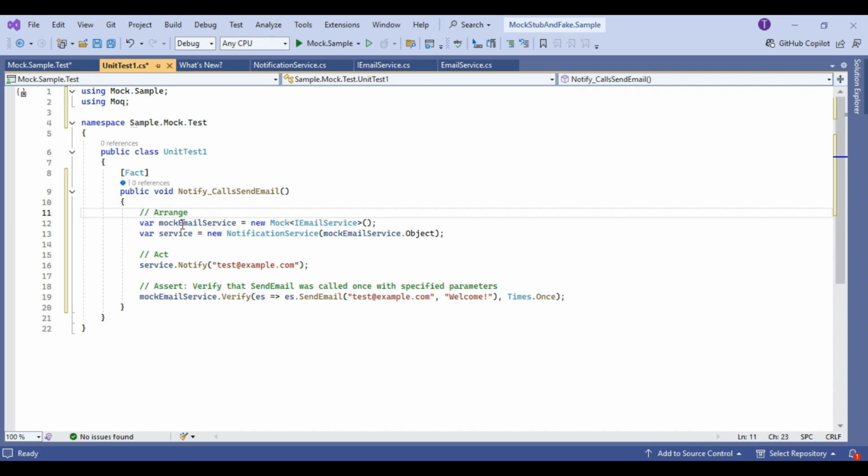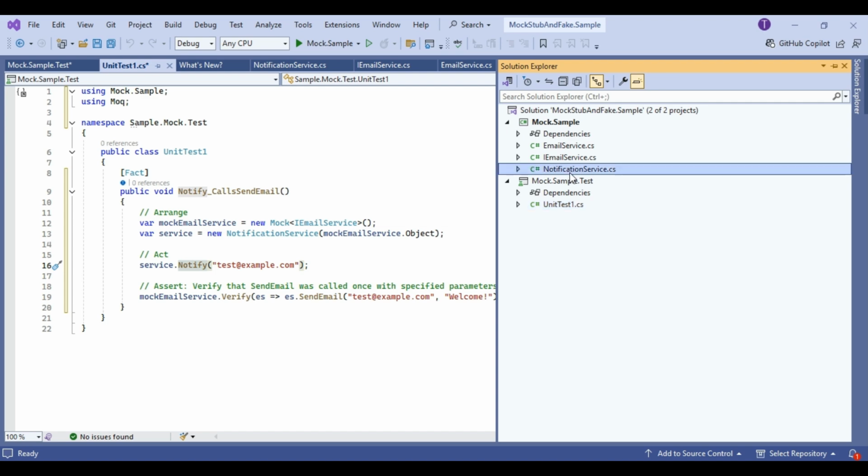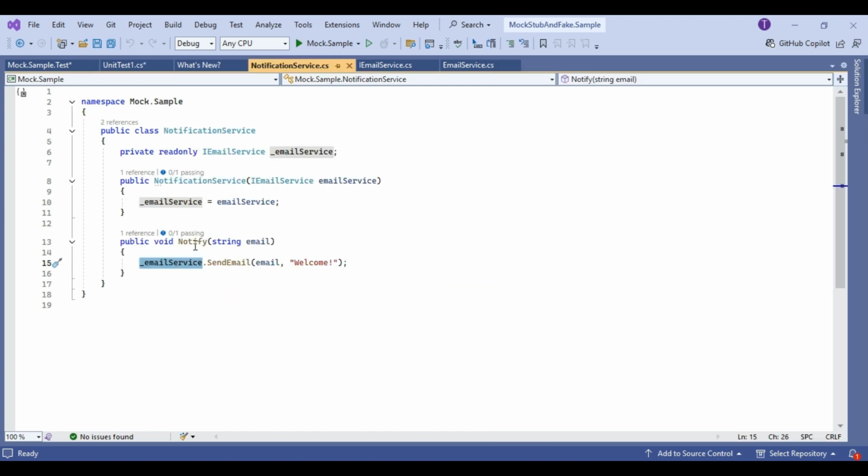So in the first line I mock that email service, then I initialize the constructor, or create a new object, then I'm calling a method located in the notification service. If you see here in the notification service, we have a method called notify, and this method is calling email service send email.